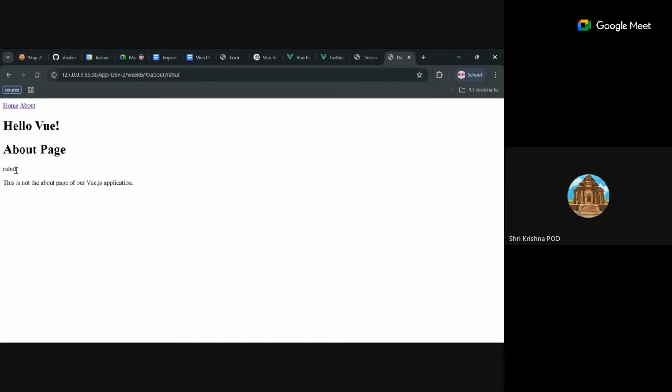It should change, right? So this is one way to do it. This is similar to what we were doing in a Python Flask app, where you were giving some username and using that username in your HTML file.